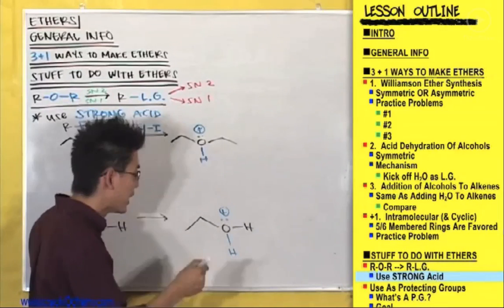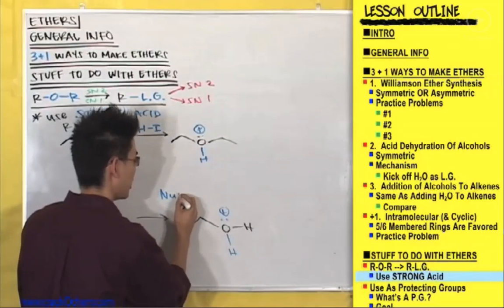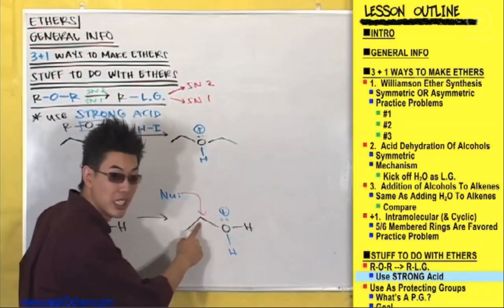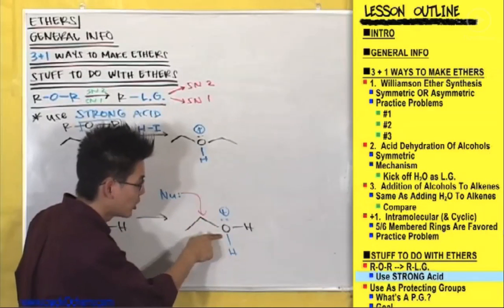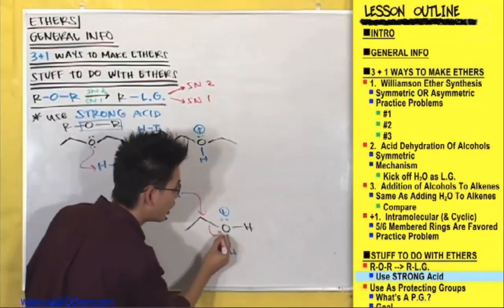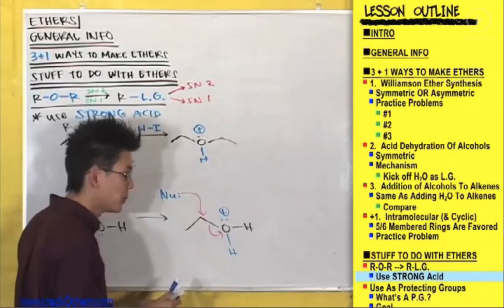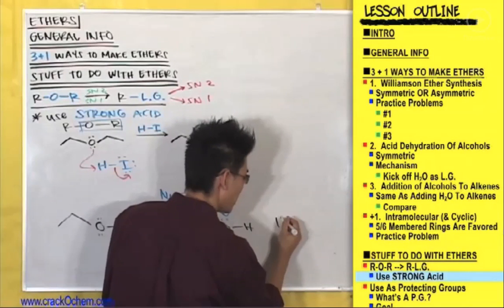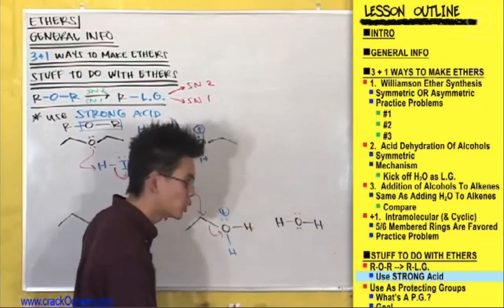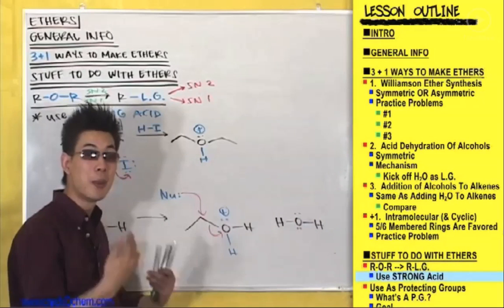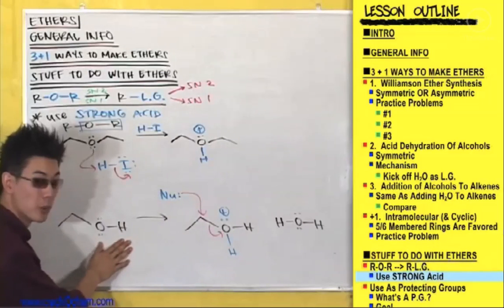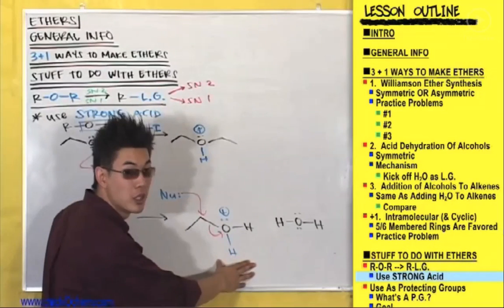Because remember, you guys, if a nucleophile were to come and attack here, it could attack this carbon, which is now really electrophilic because oxygen is pulling really hard on these electrons away from this carbon. So a nucleophile can come attack this carbon, kick off water as a leaving group. And is water a good or a bad leaving group? Water is an awesome leaving group, right, you guys? It's neutral, it's not reactive. It's the epitome of good leaving groups, okay? So we turn this bad leaving group, OH, into an awesome leaving group, which is water.